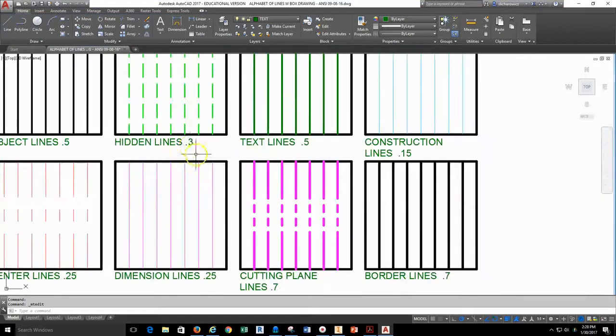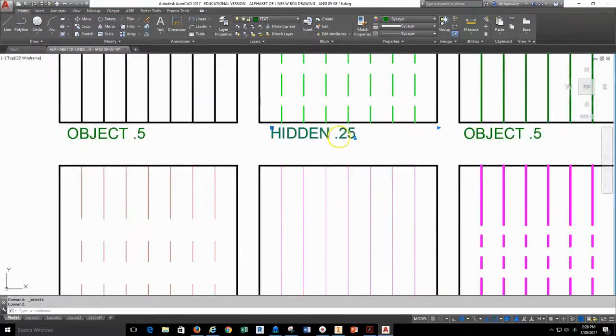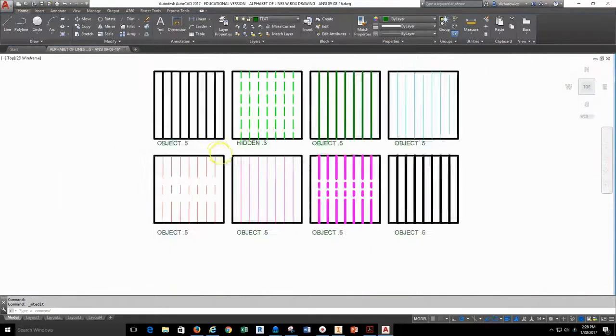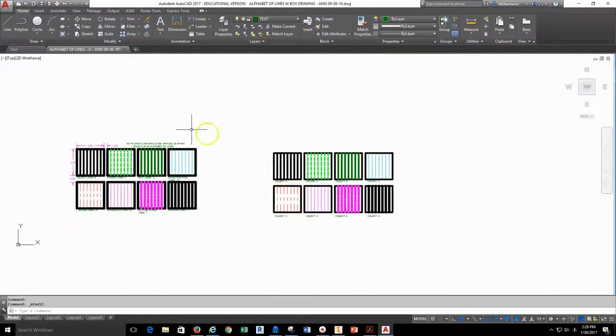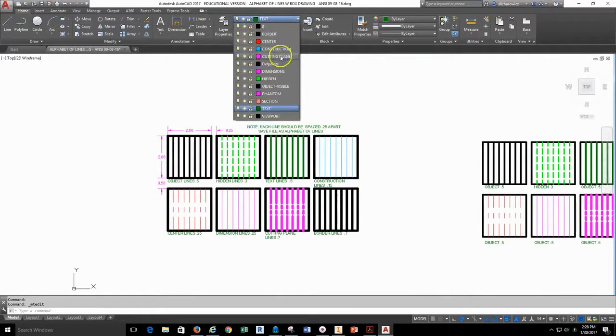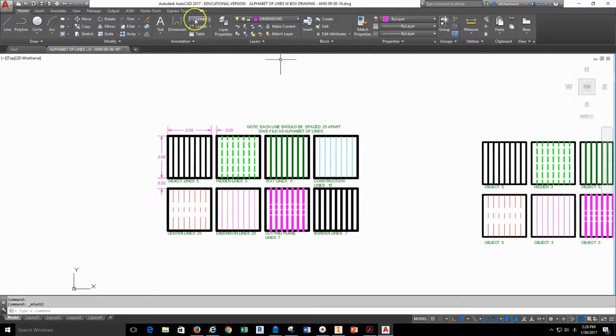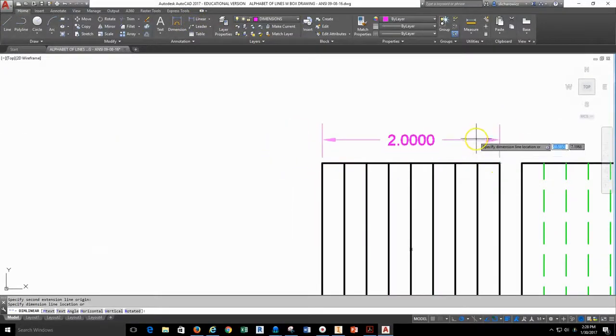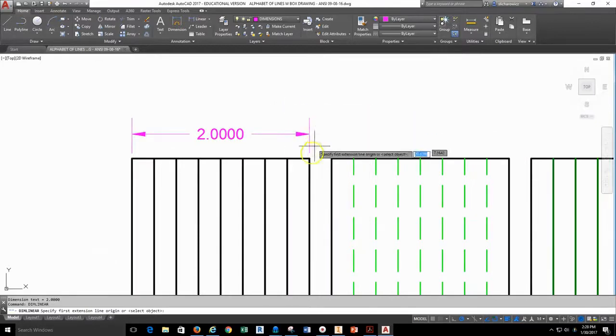And go and check to make sure hidden line should actually be 0.3. So we'll go in and change that so that we have that information in our layer drawing. Make sure that all notes are added. Make sure dimensions are added on the proper line, proper layer. So grab linear dimension tool, grab the proper layer, and then select points to lay out your drawing.